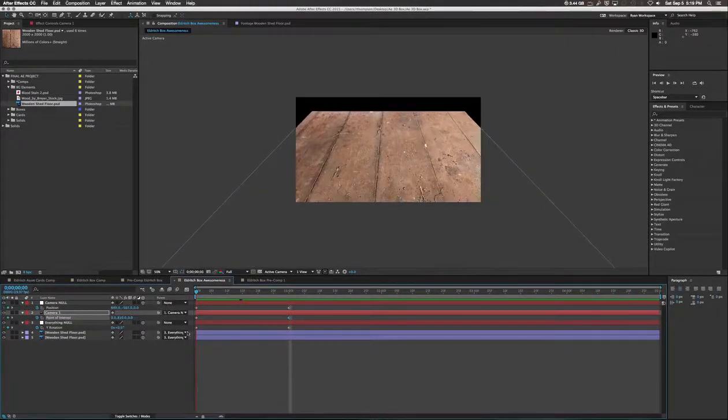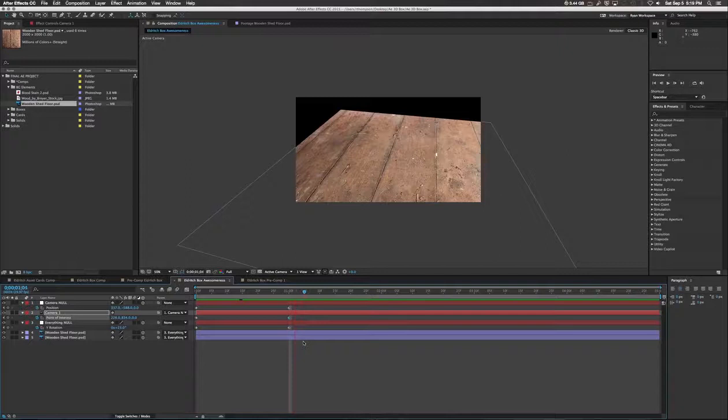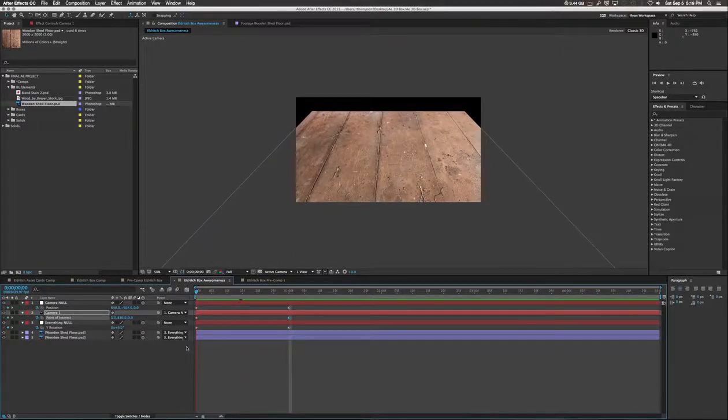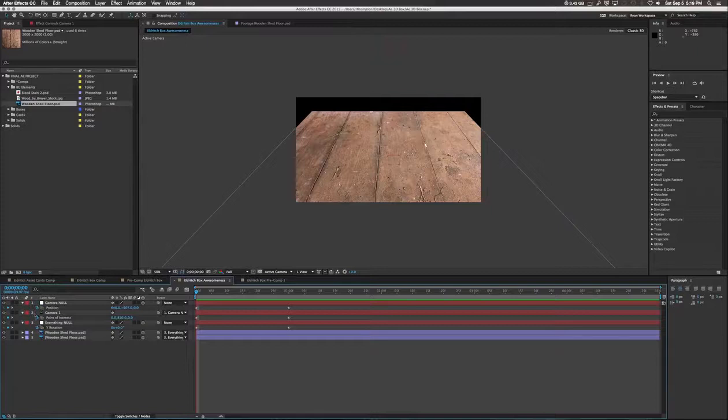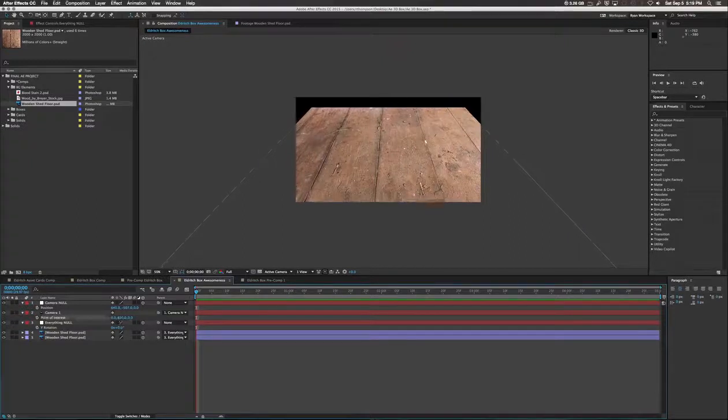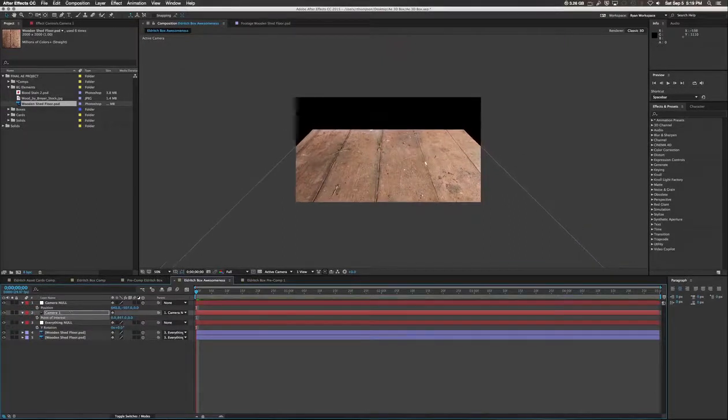That's why I do it the way I do it, because everything can get attached to that Everything Null, then your entire scene will always spin correctly, and your camera is only being controlled by a single null and your point of interest. It makes life so much better. So I'm going to click the little stopwatches here, which kills all the keyframes, as you can see. We need to keep everything about the same. And now we're going to go forward.